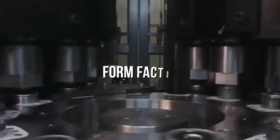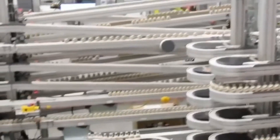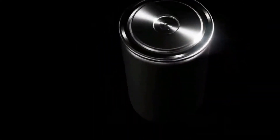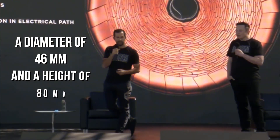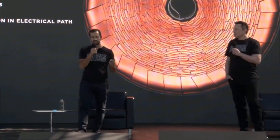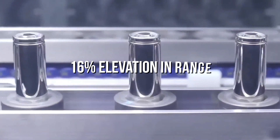Form Factor. One of the outcomes of making these efforts has found its worth in Tesla's new 4680 tabless cylindrical battery, which brings together a combination of performance, cost benefits, and manufacturing innovation. As the name suggests, the new massive cells have a diameter of 46mm and a height of 80mm. The larger cell has more battery material packed in, delivering a 5x improvement in energy storage and 6x elevation in power. The new form factor alone gives a 16% elevation in range. These cells are inherently better than cells with tabs in every way possible.